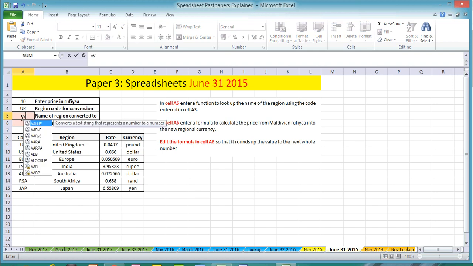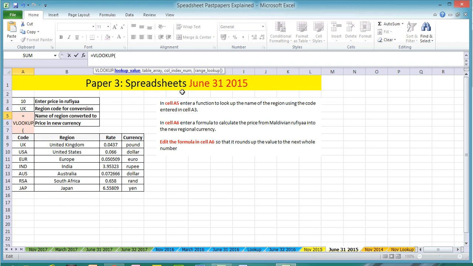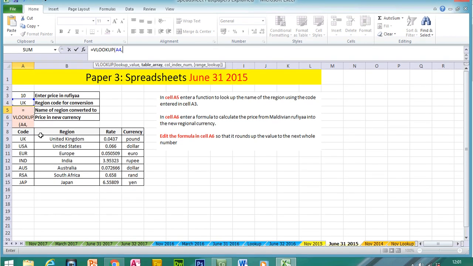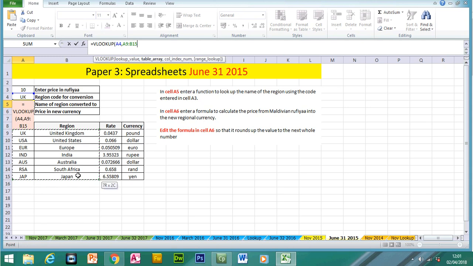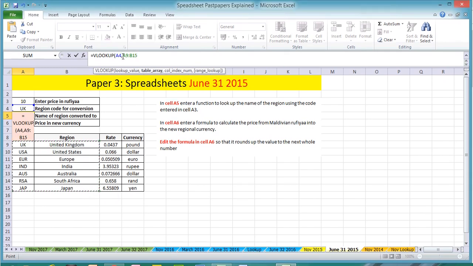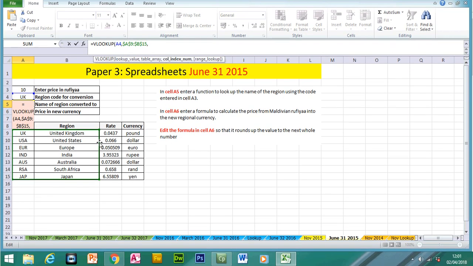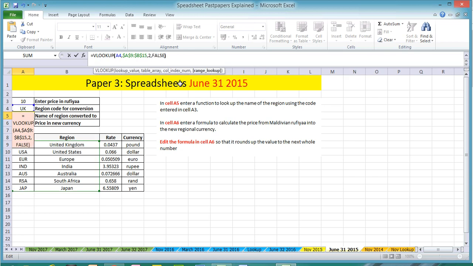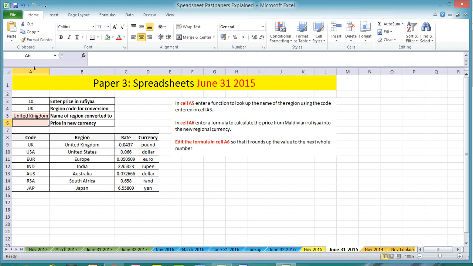Okay, so this one will be a VLOOKUP. So we want to look up, if we click up here, as a lookup value, the name of the region using a code entered in cell A3. So we want to use this code here as a lookup value, comma. The table array will be here, so we can highlight this section here of the table. Just go to absolute cell reference. The region is in the second column of what we highlighted, so press number 2 and then I can click on the exact match. Okay, and we should see United Kingdom.